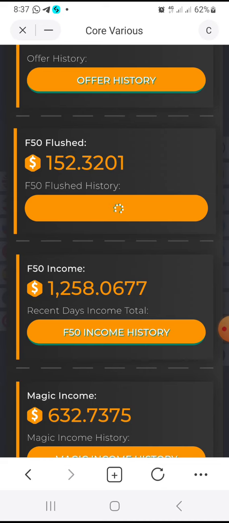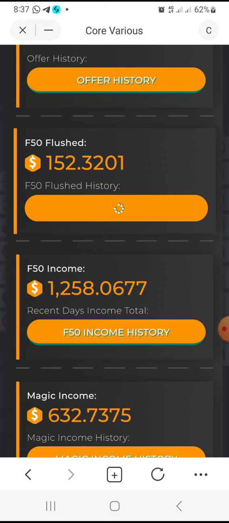Anytime you see that the system is flashing money, it's not flashing because it wants to take money from you. It is flashing because the system is willing to pay you more, but your direct team volume is small. Work on that side, or your investment is small. You have to work on it. But your investment and your direct team work hand in hand. Okay? It should be 2x to x.